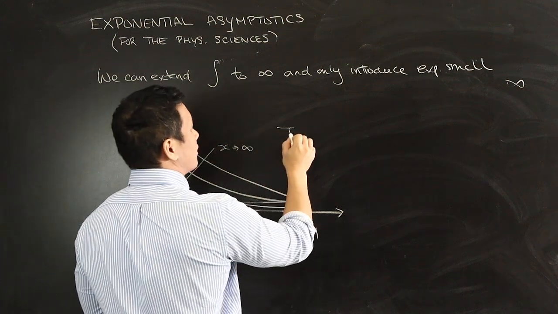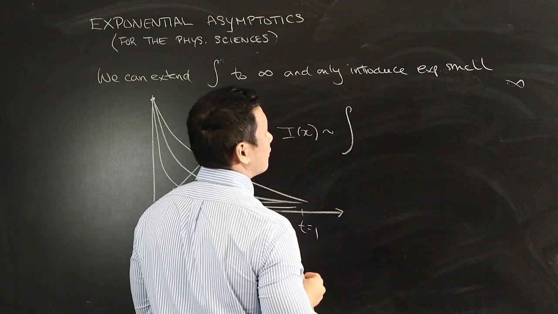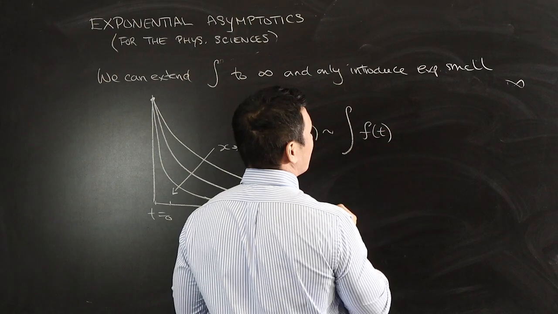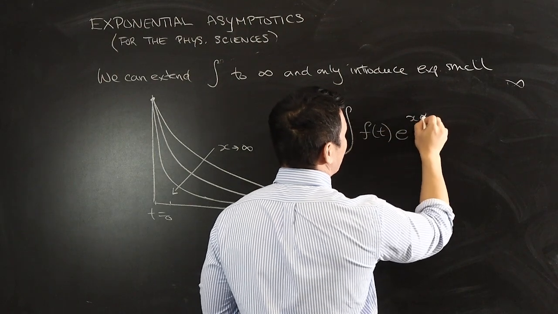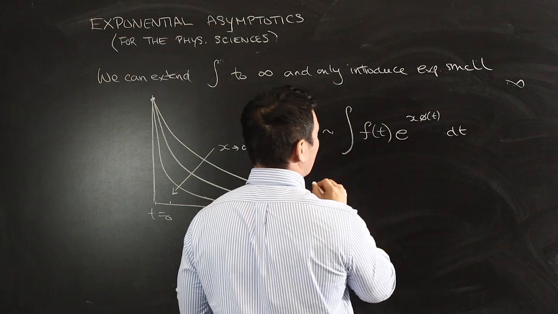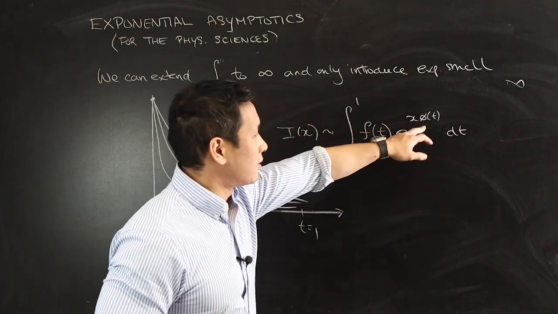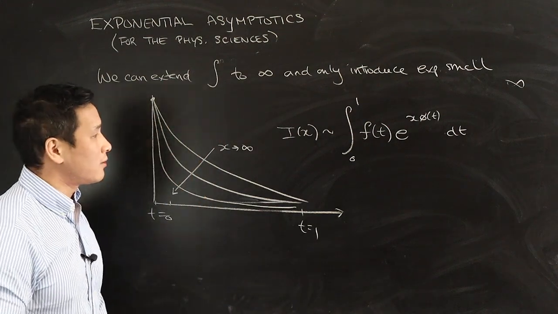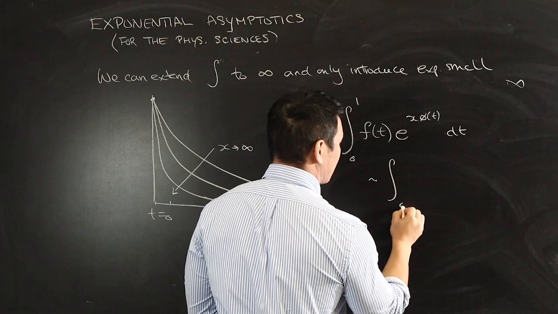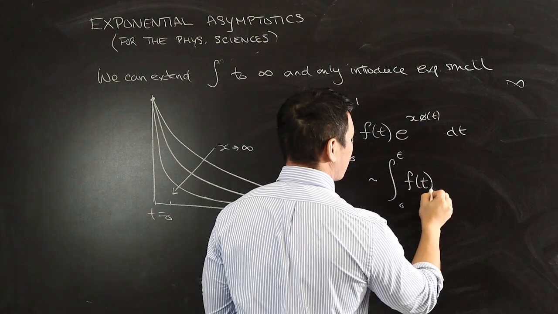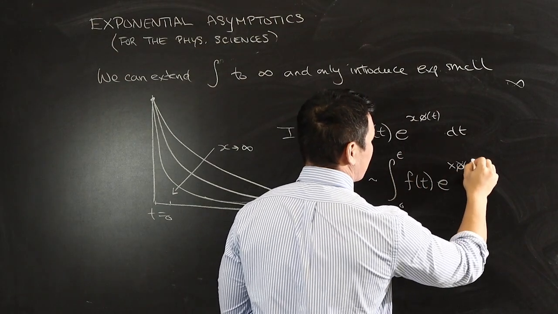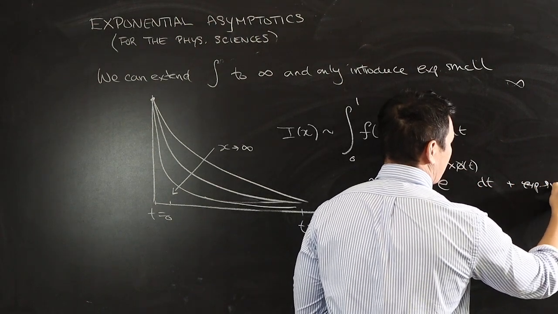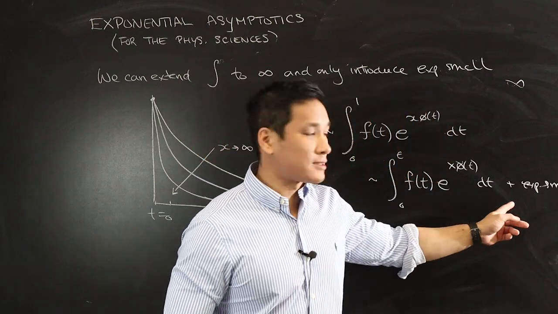So what you did was you just rewrote this as, let me write it now in this symbolic way, the integral of f of t e to the x times phi of t dt, where crucially the phi is just a monotonic decaying function. So basically it's maximized at its endpoint. You approximate this in a little epsilon bubble near the endpoint. And the thing that you didn't include is just exponentially small. It's probably off screen now, but this is exponentially small.